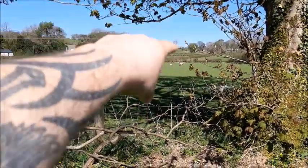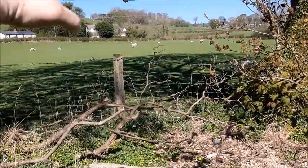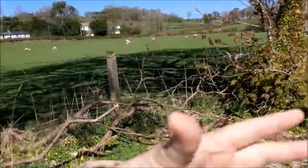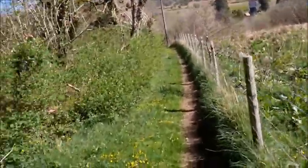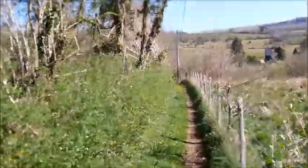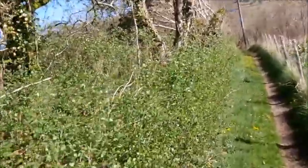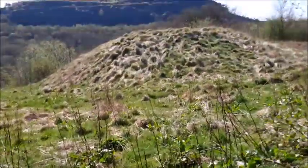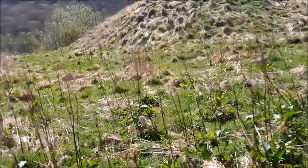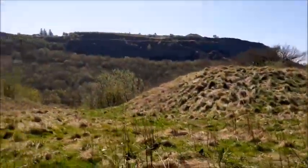That's what's documented as the Battle of Vaynor, but obviously it would have been all over here as well. What they've done, they've come all over the hill and they've had a battle here basically, all over. And the ritual in those days was to bury the bodies where they were slain. And like I said, bodies have been found on this bank. So who's to know? But that's it on the Battle of Vaynor.